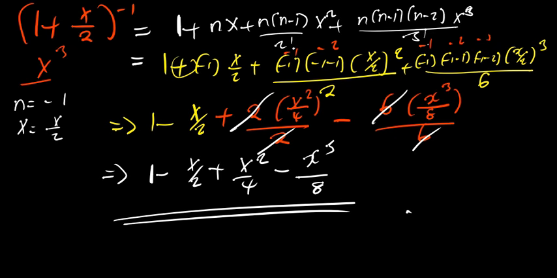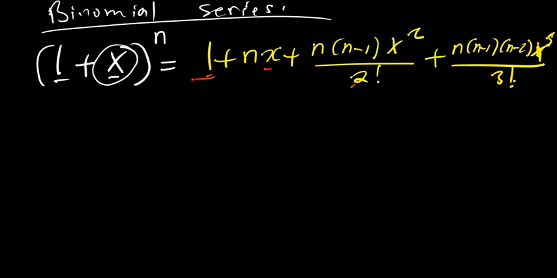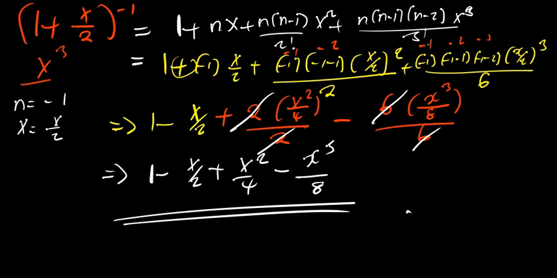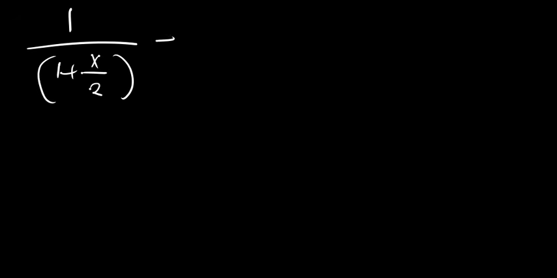Now, the question here comes. What if they complicate things and they give you this? The same question, they just put 1 on top, then they give you this. Do you guys know that this question is exactly the same as the question we have been solving? No, if you don't know, just be honest. Don't even be shy. So how many know that this is basically the same as 1 plus x over 2 raised to the power negative 1? Do we have anyone who knows that these things are the same?